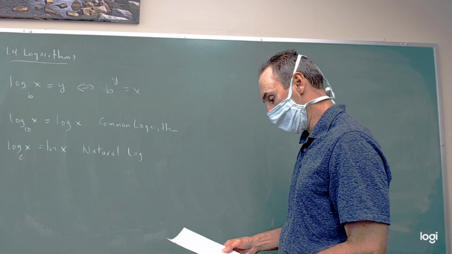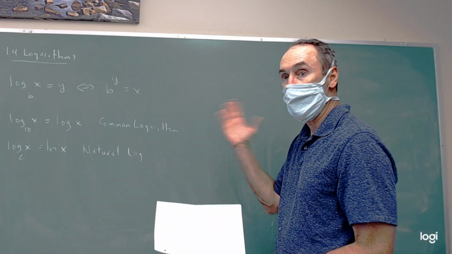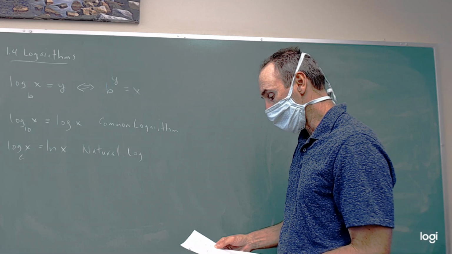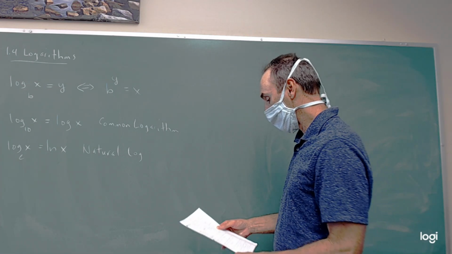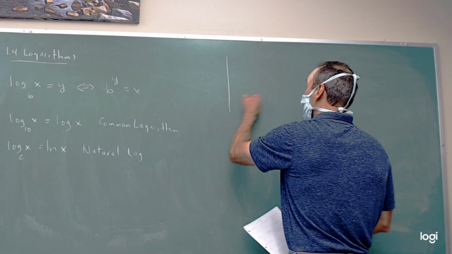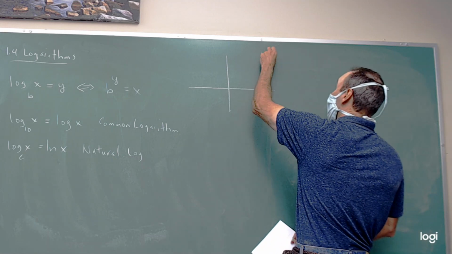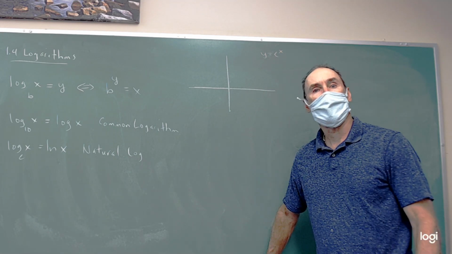It gets kind of annoying. So for that reason, in calculus and higher math, you almost exclusively see natural logarithms and exponentials base Euler's number. So we have then this relationship that these are inverses of each other. So y equals e to the x, with your finger in the air, can you show me what that graph looks like?